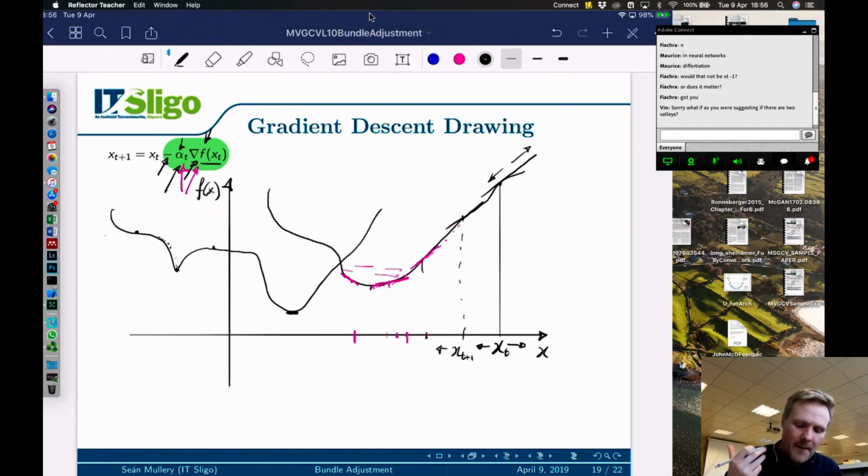Within machine learning, it's a major problem finding these local minima if they're not good local minima. But what we also find is that in many of these very, very complex functions, because remember they're in very high dimensions and all over the place, the local minima tend to be generally as good as you're going to get. So there may of course be some better global minimum somewhere, but it may not be worth the effort to try and find that versus the local minimum that you get.